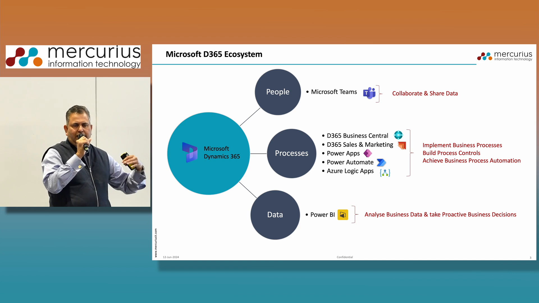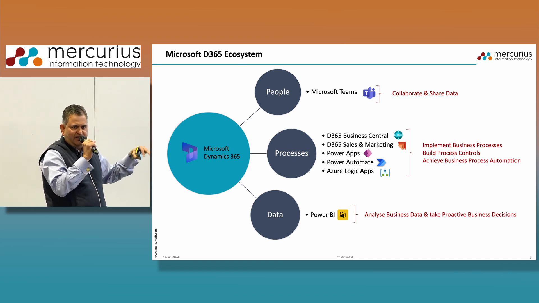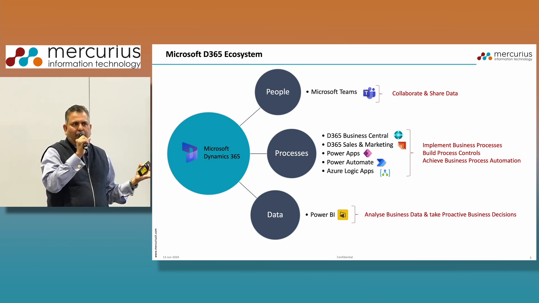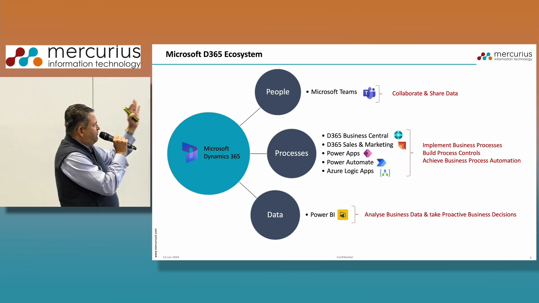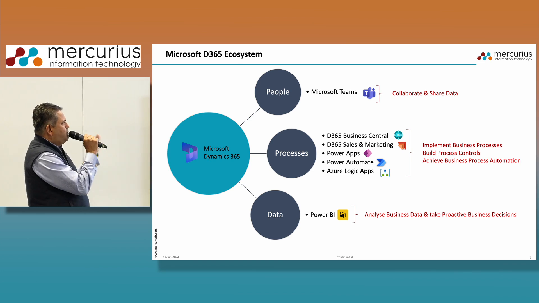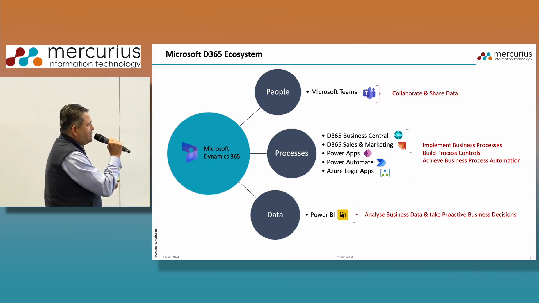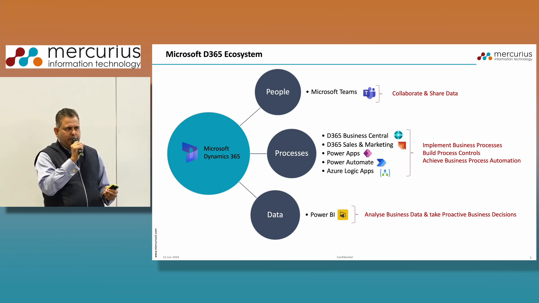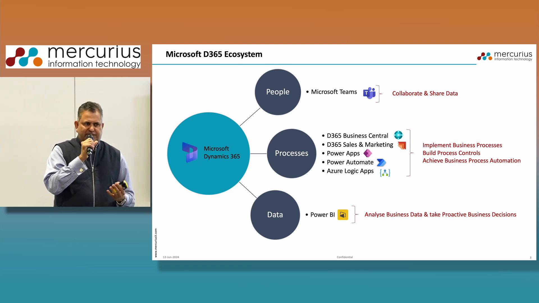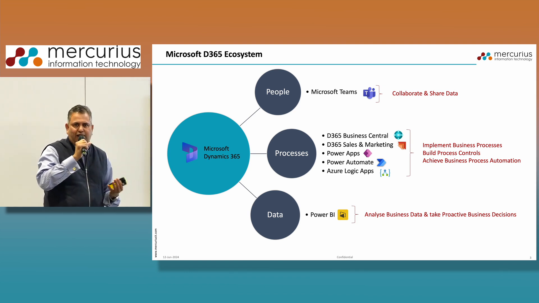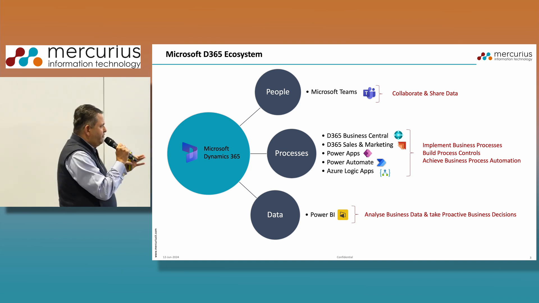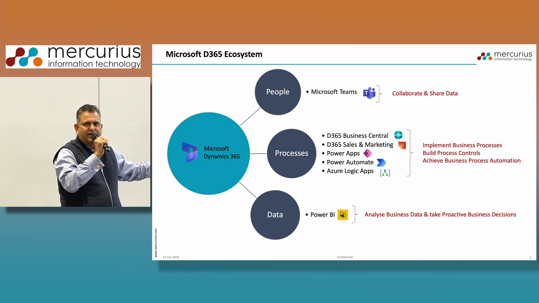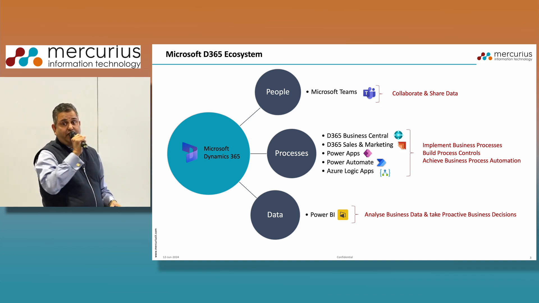Power Automate is your workflow tool that helps you automate typical business workflows and ensures proper authorization workflows across various processes. Azure Logic Apps lets you design anything outside Microsoft's ready packaged solution. The first layer is for collaborating and sharing data, the second for implementing business processes and achieving automation, and then the next level is data analytics — dashboards and slicing and dicing of data created over time through customer orders, supplier orders, and your supply chain. That last piece is Power BI. Together, this is the Microsoft Dynamics 365 ecosystem driving your supply chain business.